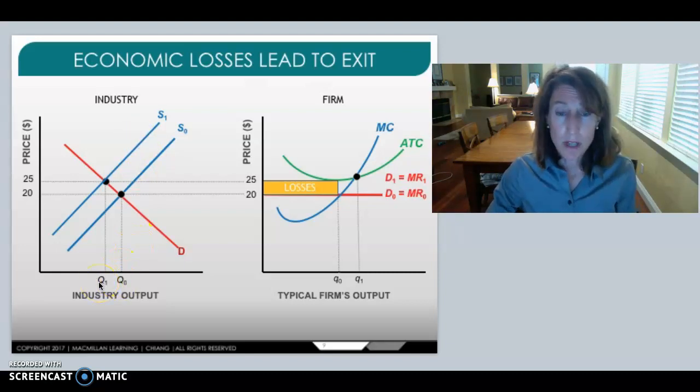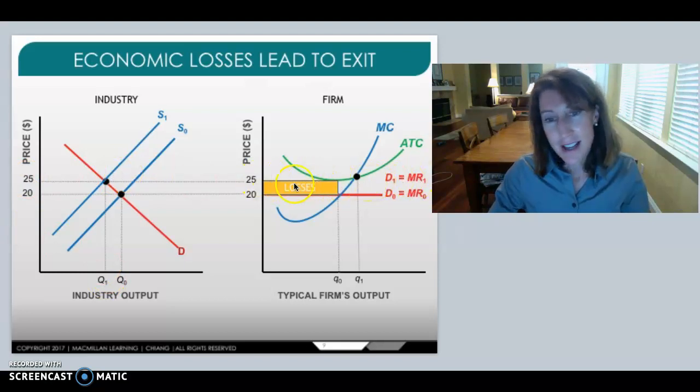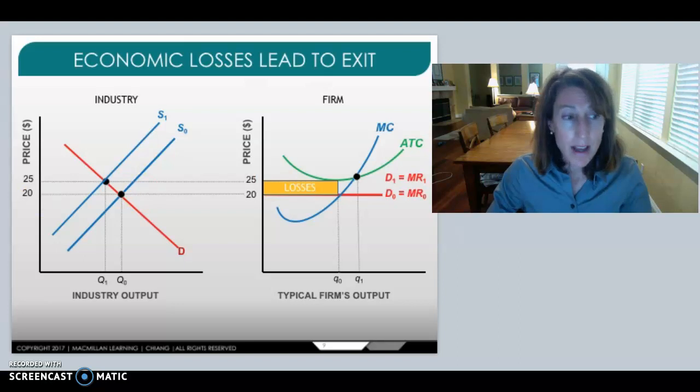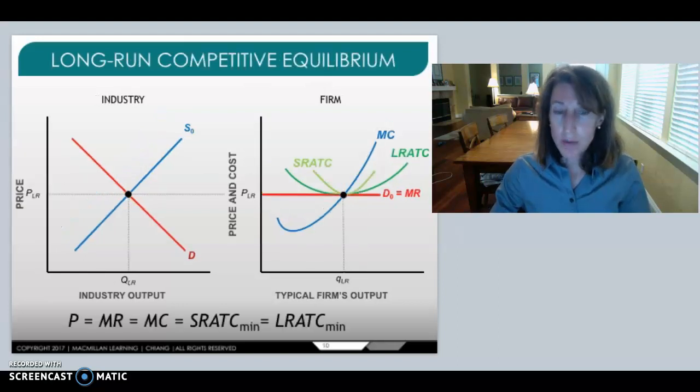That's what we wanted. Losses are a signal that society doesn't value those goods as much. That results in price going up a bit. And so you will move to this 25 price. And there again, I lost that line. Sorry about that. To a demand curve 1 and a marginal revenue curve 1. That's the new price that's being taken, and it'll create zero economic profit. Okay, that's the adjustment.